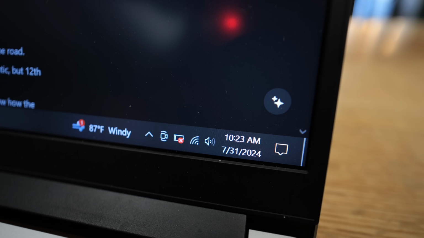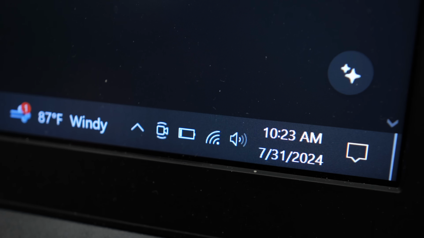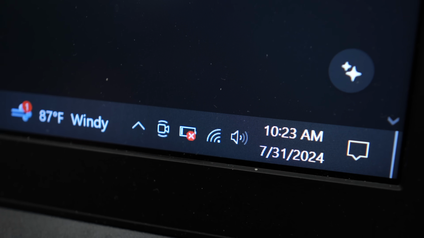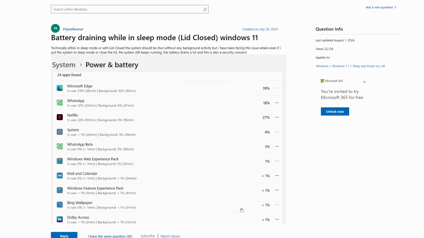The first big issue I have run into is just the battery life, and I know some of this may have to do with Windows and not handling sleep states very well, but even so, it hasn't been amazing. If I try to do things that are even lightly demanding, I notice that the battery does drain fairly quickly. Once again, I'm comparing this to an M2 MacBook Pro, which I could put in my bag and use and it would last for multiple days because the battery life was just insane.